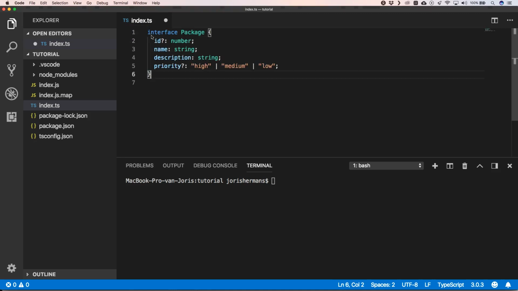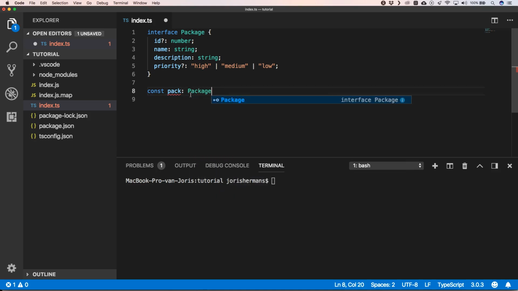First of all, we need to define an interface. In our case here we have Package, right? And with the question mark we can say that a property is just optional. So when I now create a const pack of type Package, I can just create that with a name, Perfume, and with a description.